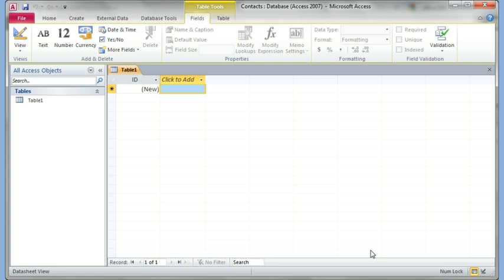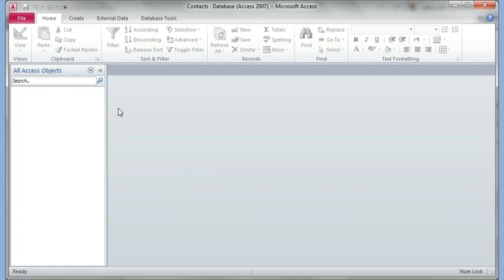As soon as you do that, Access brings you to what's called a table. You see up here it says Table 1, and now on the top you see the section there, Table Tools. If I hit close here, because I did not save it, it's not there anymore. So this is completely blank, and this will be a good place to start.